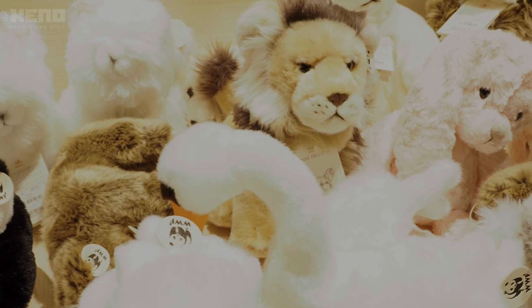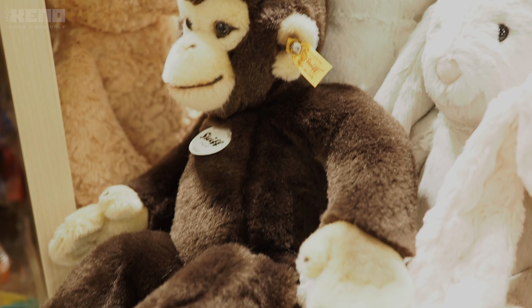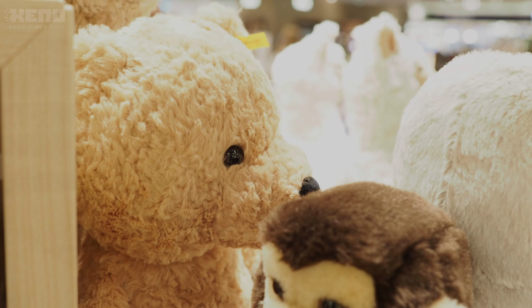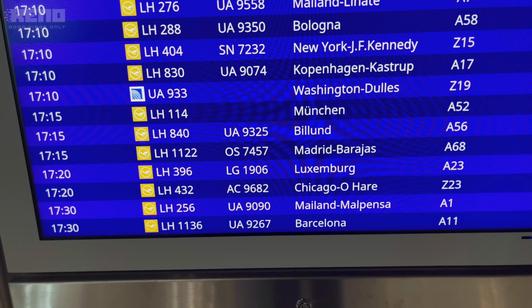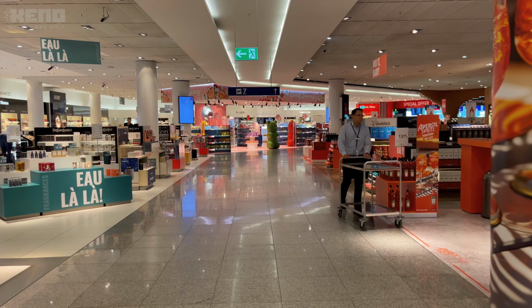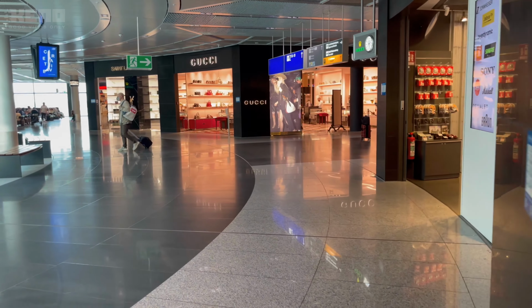Now, if you're ever in Frankfurt Airport, one of the main things that you should do is to buy Steiff. Steiff is a toy company, and they actually made the first teddy bear, and all of their toys are handmade, and they're probably the softest toys you would ever see. They have affordable bears that you can buy for $40 to $60 to $80, but usually the collectible Steiff teddy bears would go from $500 to $10,000, and there's a really old Steiff teddy bear that went up to $40,000.